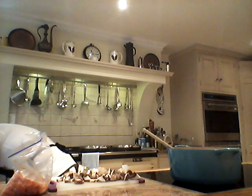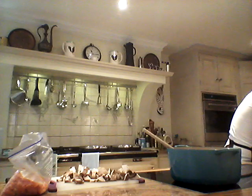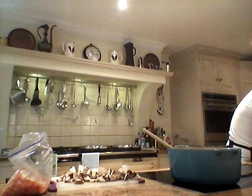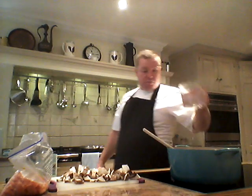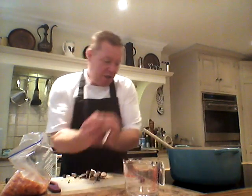It's absolutely fantastic. Now what I'm going to do is I'm going to casserole this. I'm going to pop in a bit of water. So from the cooker here, to get boiling water. I'm quite lucky to have this little bit of kit. Delivers boiling water at the turn of the tap. And basically I'm going to put it in the jug. So it's just short of a pint of liquid in there. Then I pick up these mushrooms into there.